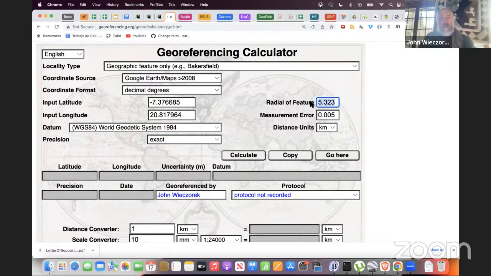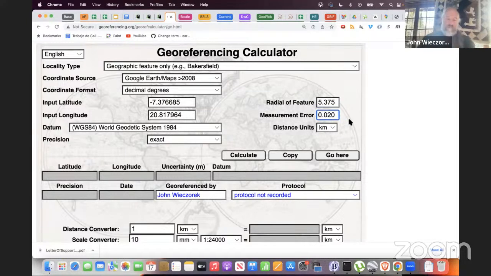So now I go to the radial, which from what Paola was telling me should be 5.375 kilometers. And here my distance units are kilometers. My measurement error is my own personal measurement error on Google Maps. And for that, I use 5 meters when I'm being careful. I wasn't being very careful in this case because I just put the points at the far sides of Dundo without seeing if they actually fell on the polygon when I zoomed in. So I'm going to reduce my accuracy to 20 meters here.